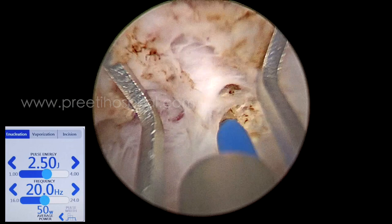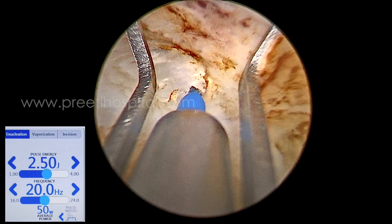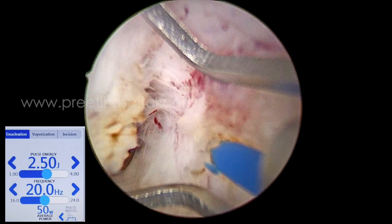See, if you put the laser fiber more inside, it causes charring. It should be like a pen at the tip, not a long thing. Now I am slightly pushing, a little push I have given. See how I am rotating. This comes with experience. It won't come immediately.